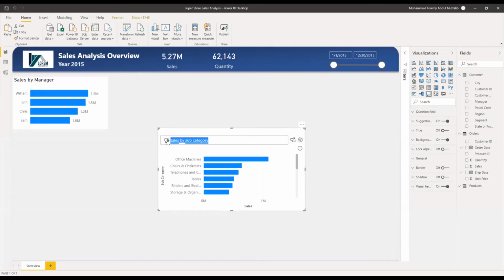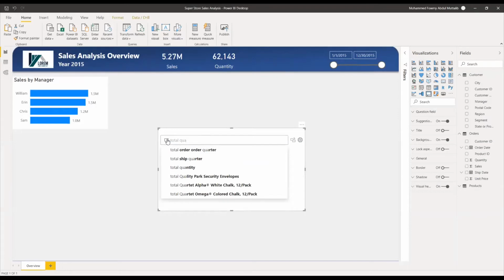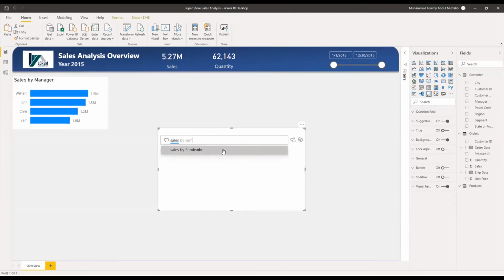So you can type your question in English language, like total quantity. It shows. So what we want here is the sales by segment.